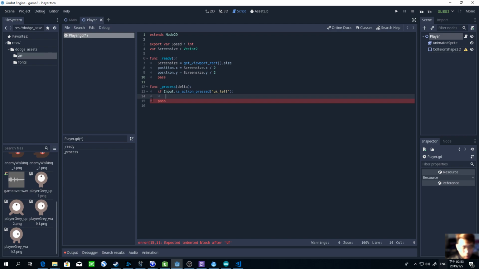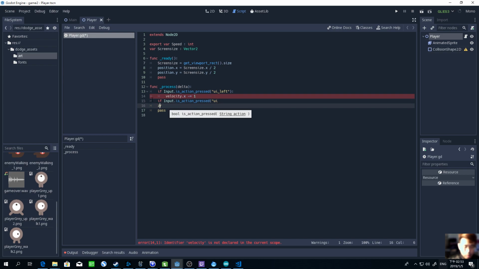In Godot's world, we also have a global variable for the nodes to use, that is velocity. I would like to introduce velocity. For example, if I click left, velocity x is -1. If input is action pressed UI right, velocity dot x 1.